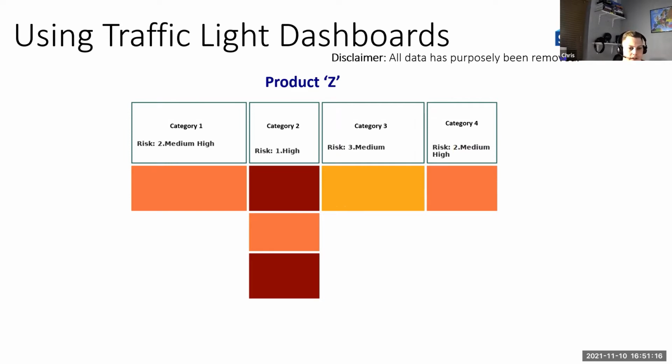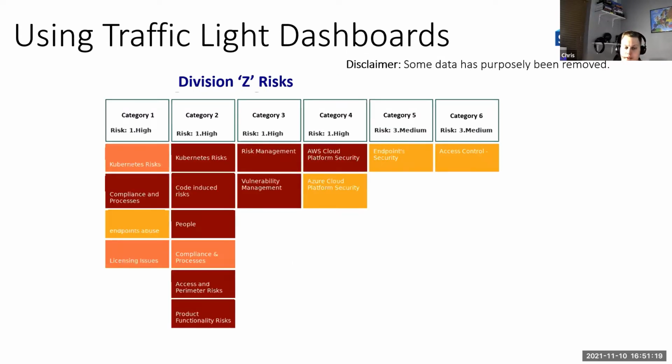And the other view of this is we can do it by division, if you like. So multiple teams that make up a division, essentially. And then we can display the risks that are associated to that division. So if you want to sit down with your team and describe what the highest risks are, we can do it by division as well. So we can now report on the highest risks per team member, by manager, by product, by division. So we're really starting to bring to life all the data we've got in Jira in an easy to digest format.